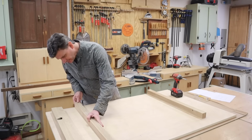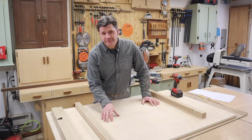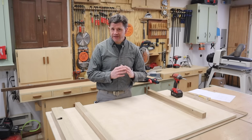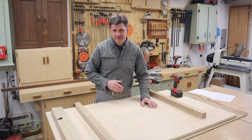Now that I have the legs milled and cut to length, I'll get to work on the face frames. And for the face frames, I'm using poplar wood. Poplar is a great choice for painted projects. It has a nice tight grain, very few knots. It's readily available and fairly inexpensive.